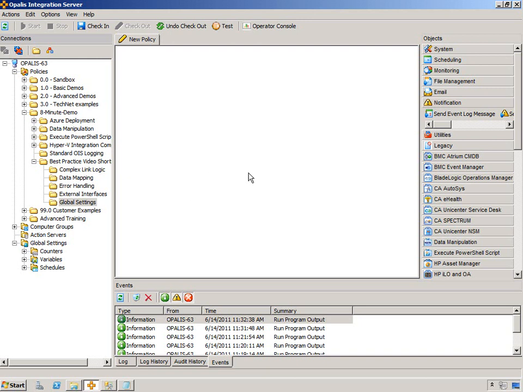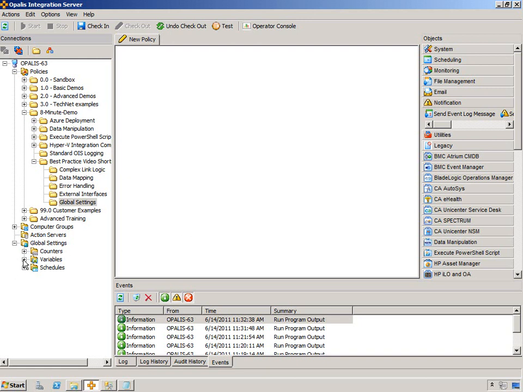Let's take a look. We'll start with variables because that's what most people use right off the bat. And there's a couple ground rules for variables. First of which, they're not variable. They're constants. Poorly named, but you can change them over time, but you cannot change them on the fly as a built-in mechanism within Opalis, and that gets some people frustrated.